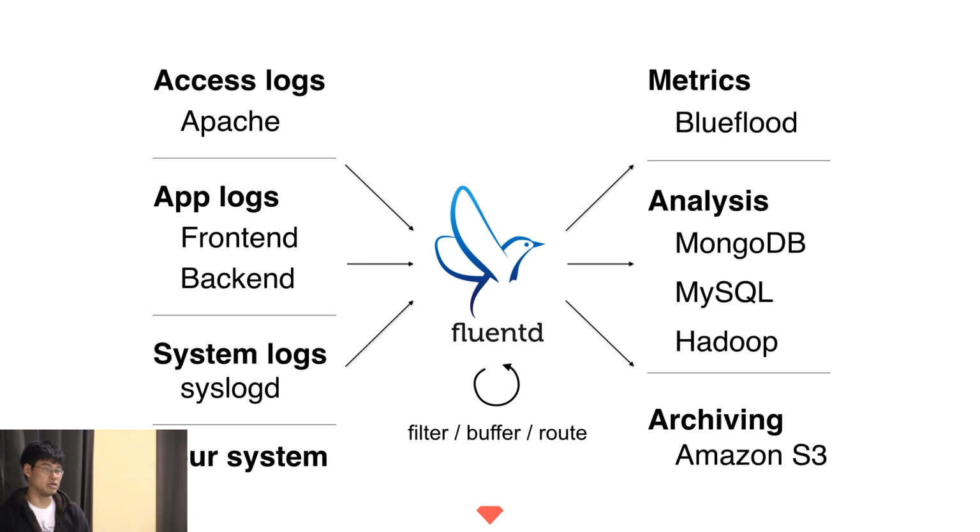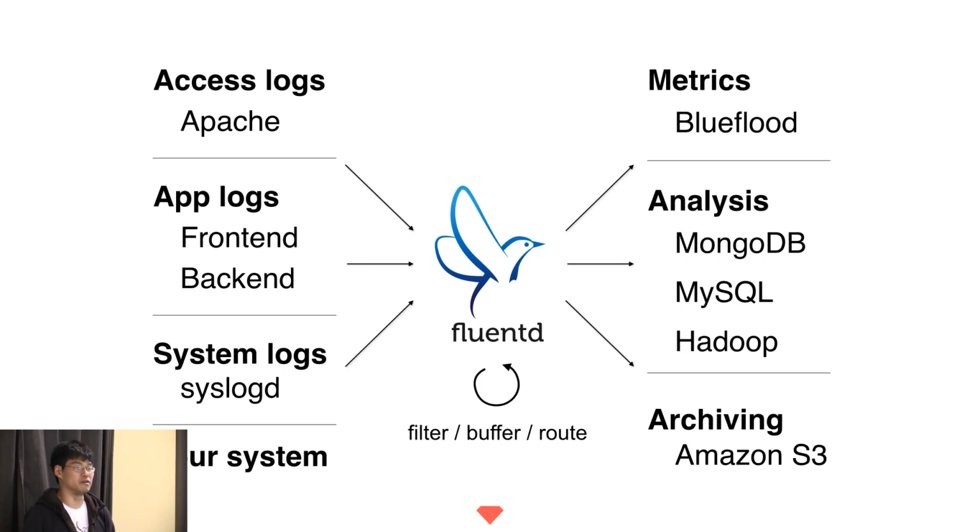So data can be from Apache access logs, Nginx logs, or it can be from application logs for your mobile apps. Or if you're operations folks, syslog contains a lot of information. And I just wrote down your system. Wherever it is, all you need to do is write an input plugin, and you'll be able to send data to Fluentd. So once the data is in Fluentd, you can do a bunch of things there.